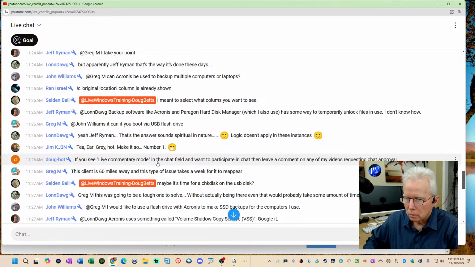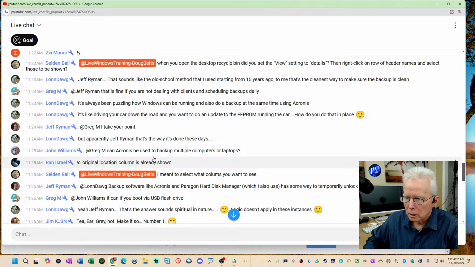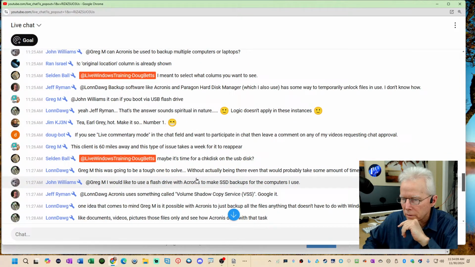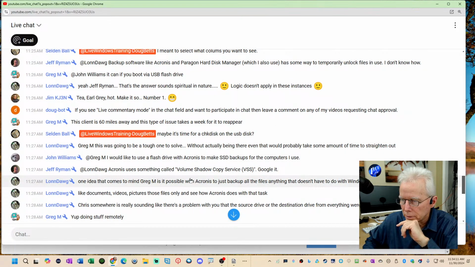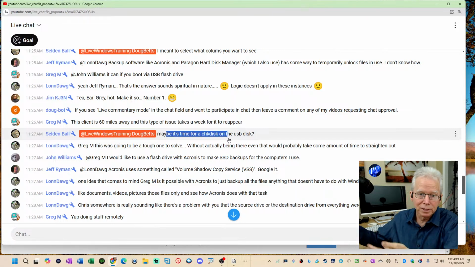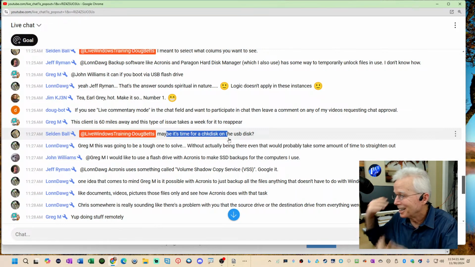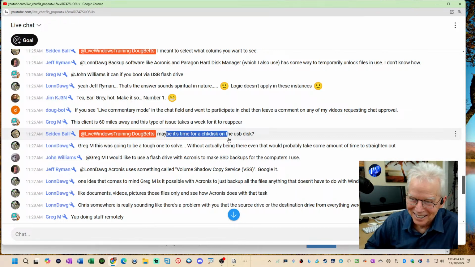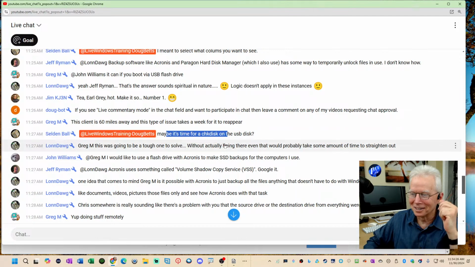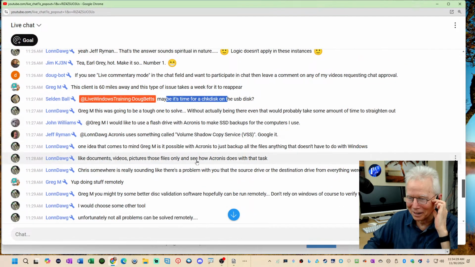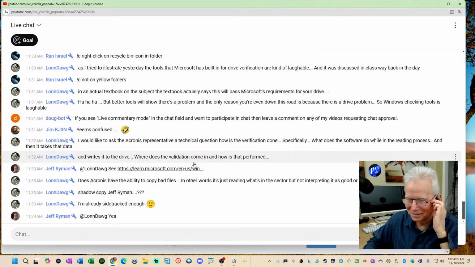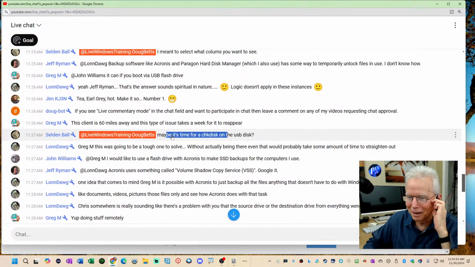All right, where am I going to next? I think I got all of the orange items. I think I got all of the read chat, please. Maybe it's time for check disk on the USB. No, I was able to delete those files when I went and did. You know, just select the folders and delete them from the recycle bin. That was from a while ago.